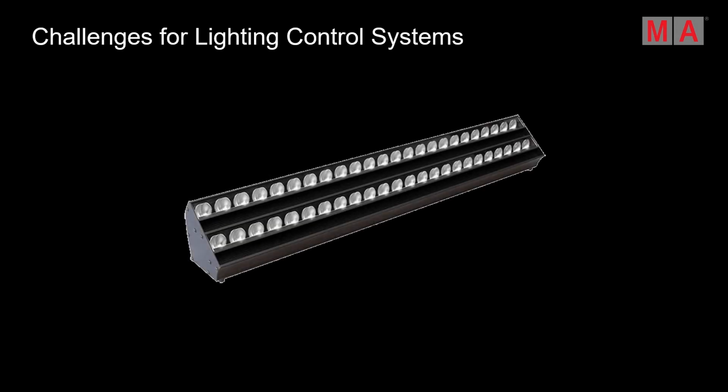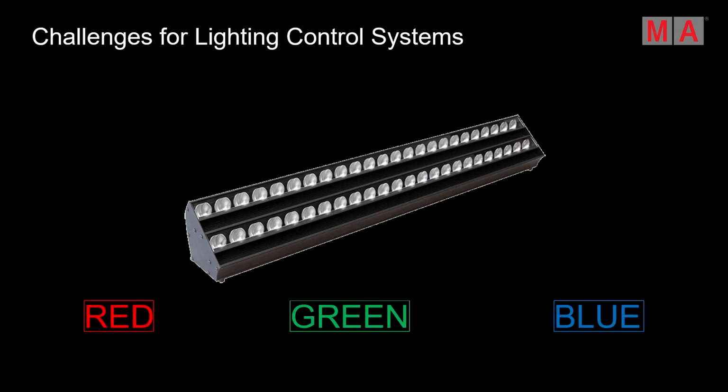Let's have another look at the color control, for example. You know that we can have an LED bar, and the LED bar can have a color mixing of red, green and blue. So far so good. We have 3 different color attributes, and this is quite easy to control. So we can get a nice overview in our lighting control system. We only have 3 color attributes, and of course we can mix these 3 color attributes to our intended color.